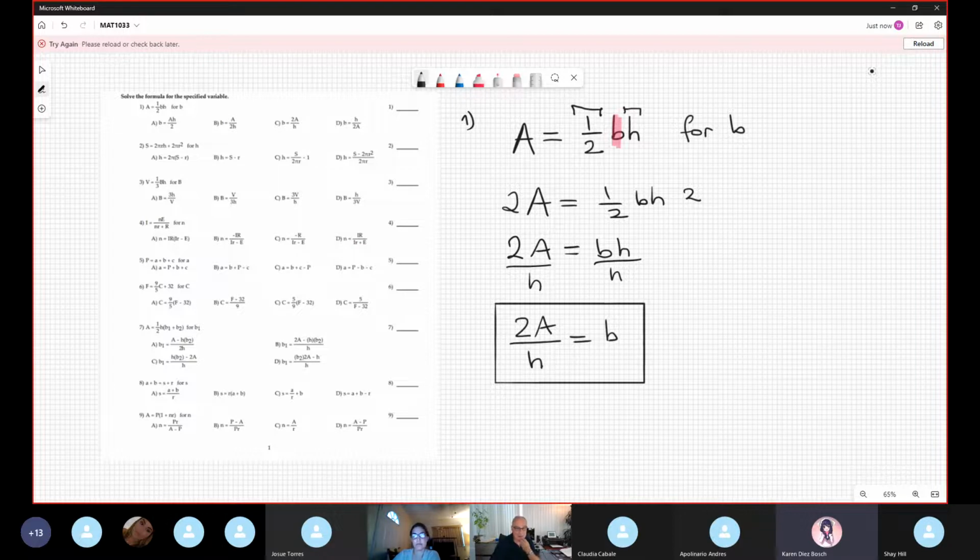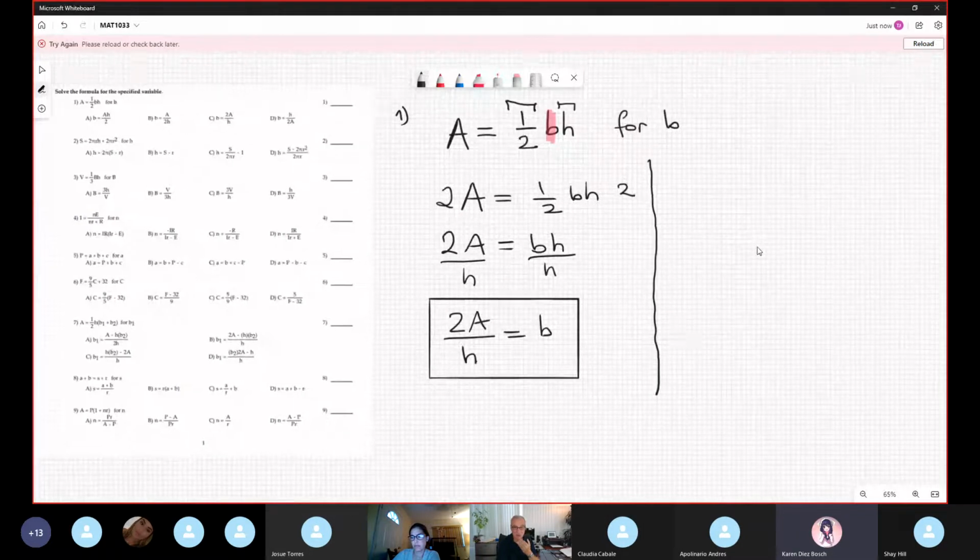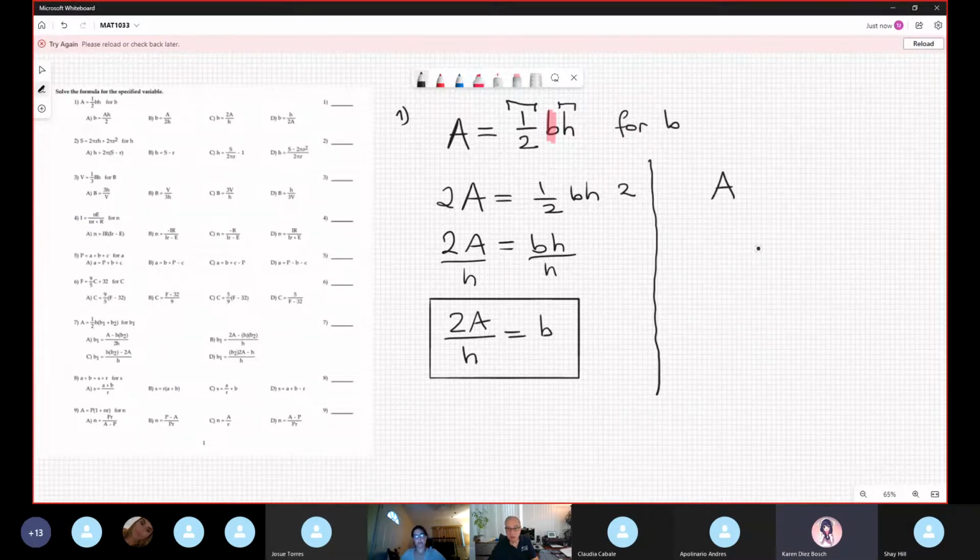Another way, let me try to explain another way. Okay, personally I like it, but well, it's up to you. So you write the original equation like that, A = BH over 2, because you know multiplication by 1/2 is equivalent to saying divided by 2. And so you apply the famous cross multiply.